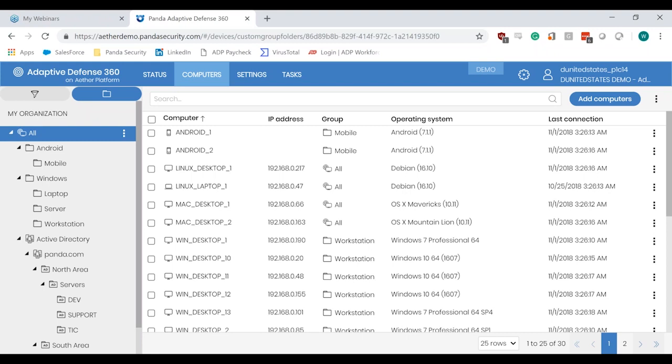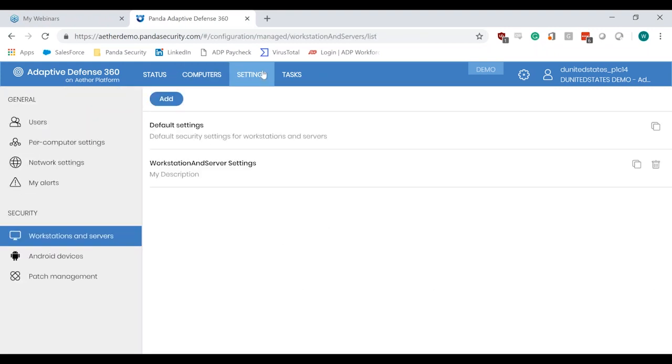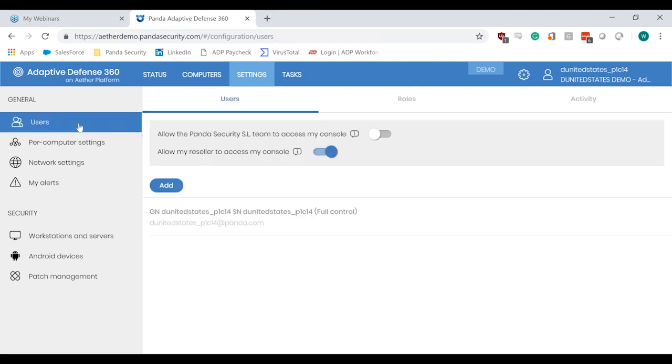You can just do it right from the computer hierarchy tree. Now, on the topic of settings itself, much easier to manage. You also are getting some new additional functionality from a management perspective, as I like to put it. You now have the ability to define specific roles, permissions, and you have a full auditing trail of all activity and sessions.